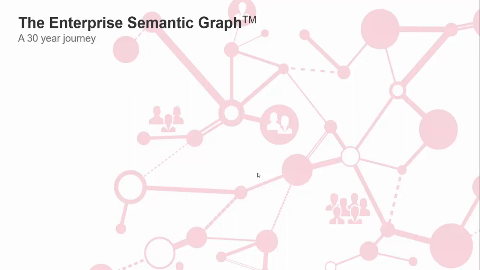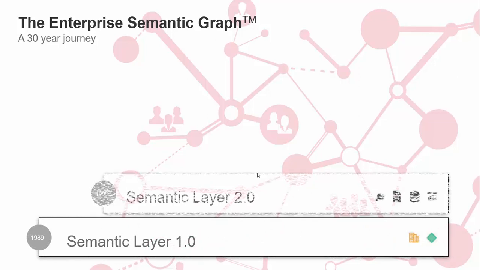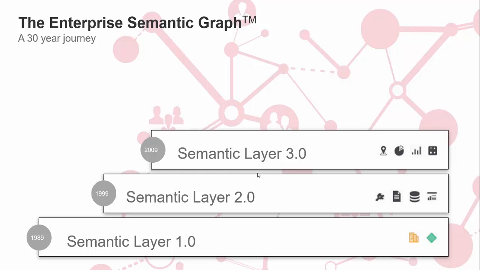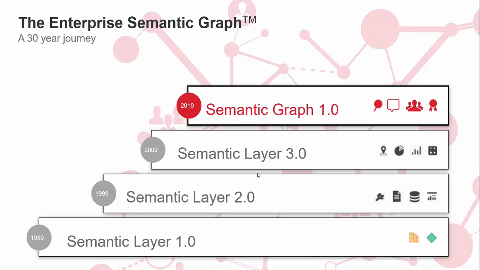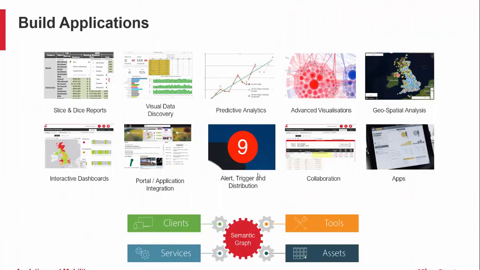So how does MicroStrategy differ from that? This has been a 30-year journey for us. In 1989, we had a semantic layer, which were things such as attributes and metrics, which has progressed into different data sources, including things now such as geospatial capabilities and more data discovery. The semantic graph is different because now it's including people: commentary, certification, and even where people are. The semantic graph right down the bottom enables us to build and reuse things over and over again. So depending on what you want to do, you don't have to start from scratch.